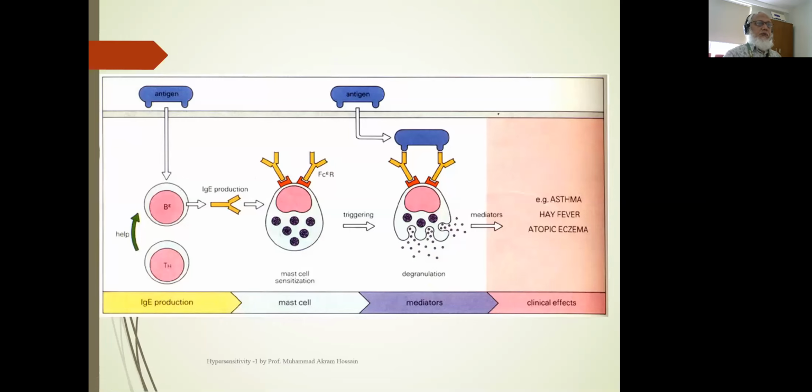So you see, when the antigen is exposed for the first time to atopic individuals, it will produce immunoglobulin E. This immunoglobulin E will bind to the mast cell by its Fc fragment. Its Fab fragment will remain free. When the same antigen again enters the body, it cross-links with the Fab fragment. What is cross-linking and linking?